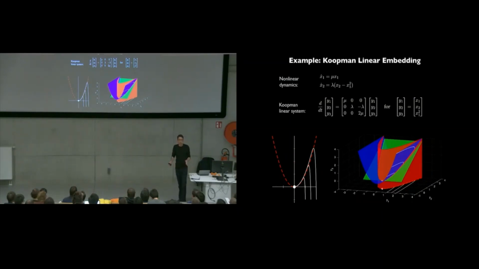Okay, there's no magic here. It's pretty simple. And here are the trajectories, the same white trajectories in that three-dimensional space. These are linear evolution dynamics. And when I project them onto the y1, y2 plane, you can see that they have this same behavior here. Okay, so nothing magic is happening.